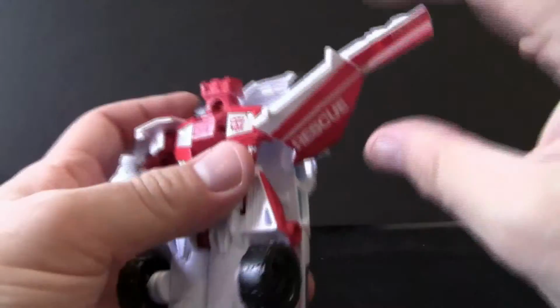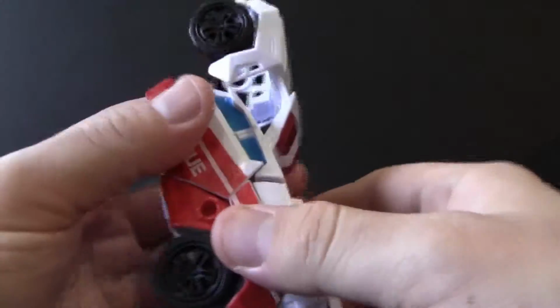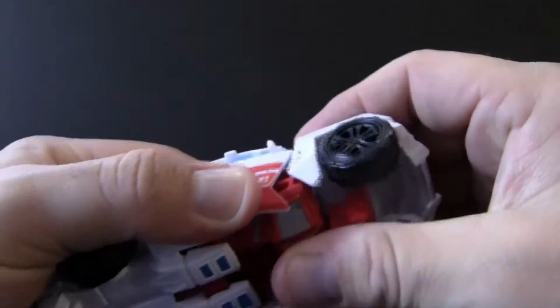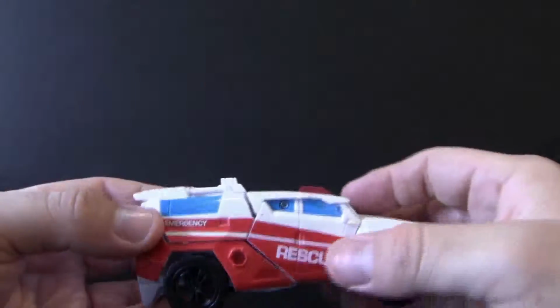I want that to fit in there, but it's just not wanting to go. Anyways, we're going to then take his arms, move them down like so, and then just slide them over into here, and you should hear them lock right into place. After that, we're going to take the hood of his car, move it down, and then move it back to where it snaps over these little pegs right here. And yeah, I just wish I could get that to snap in there a little bit more. It looks kind of weird having that little bit of gap right there.